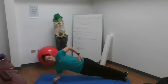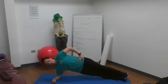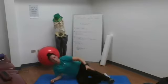Okay. There we go. Keep your elbow directly under your shoulder. I'm already shaking because of my hips. There you go. Straight forward. You guys are doing really, really good. This is a hard exercise. Keep the hips up. Don't dip them down. Nice straight line. Oh, don't roll back either. I'm starting to roll back. Good, great. Whew.